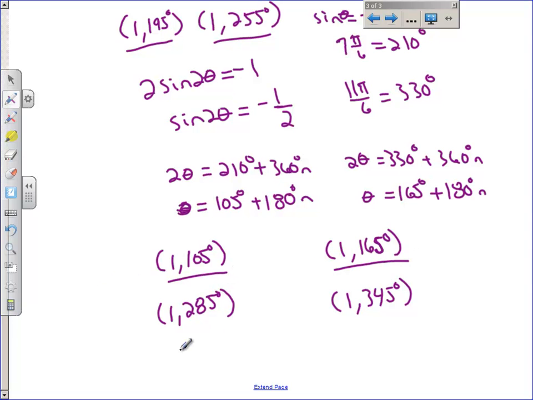So you have to be able to graph these without a graphing calculator to get an idea of where they are, how many you have, and whether or not you have to do something like call a circle with radius of 1, r equals 1, or r equals negative 1.